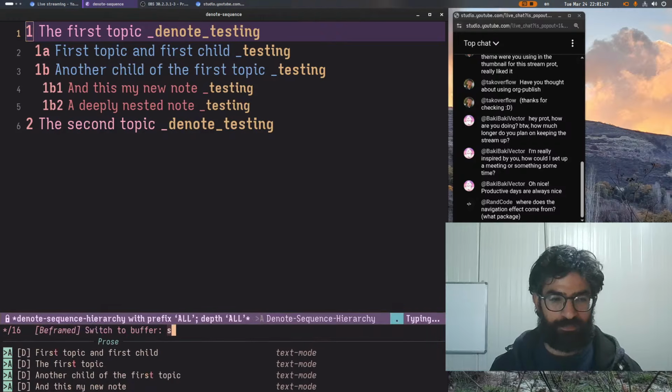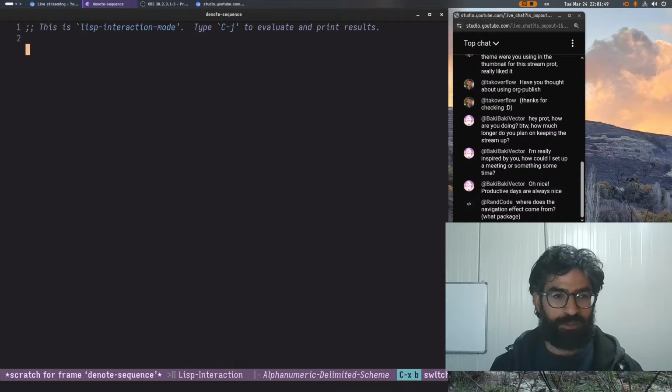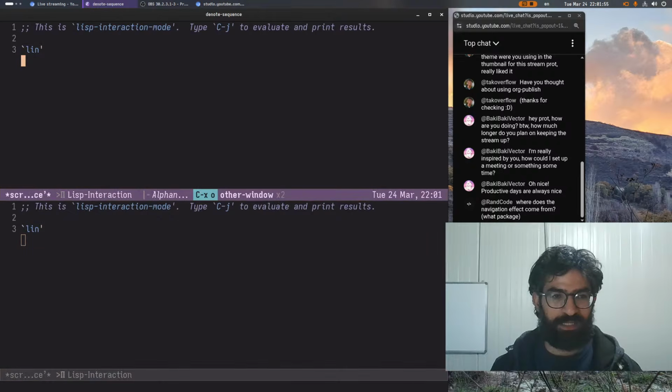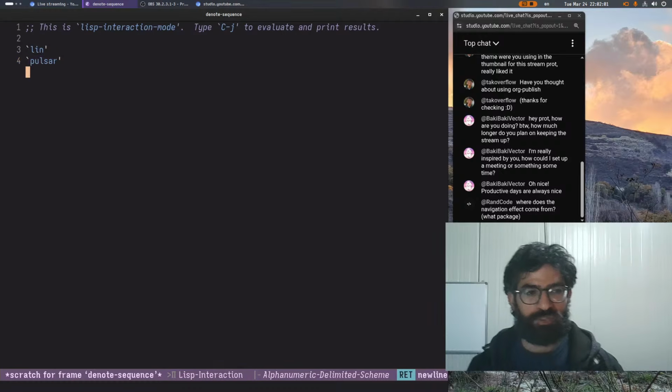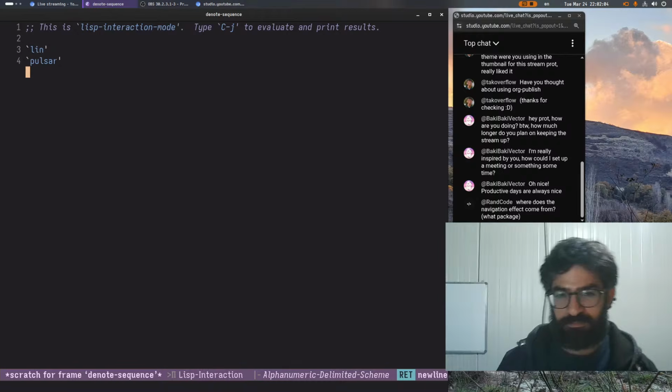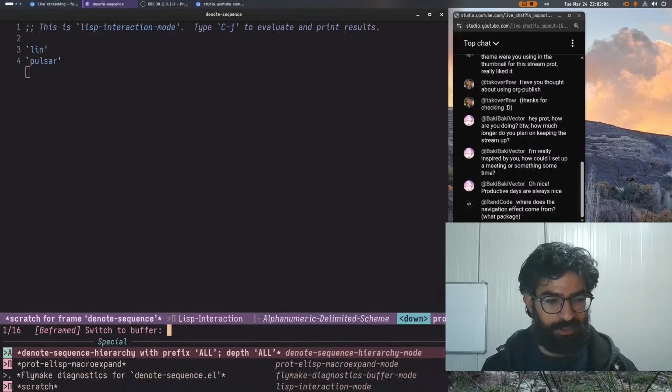So let's go to the scratch buffer. There is a package of mine called lin, and if you are referring to the pulse effect, this effect is another package of mine, pulsar. So those are the two. But if it's something else, just let me know, and I'm happy to check.